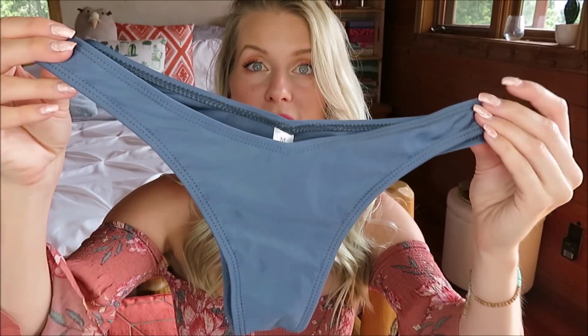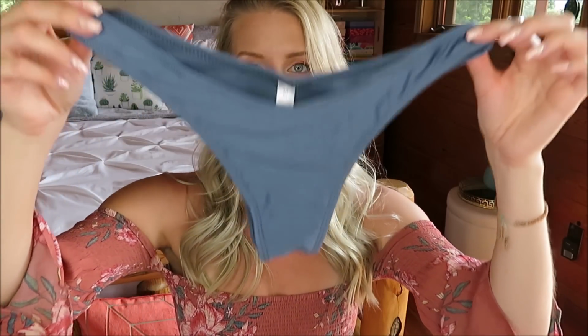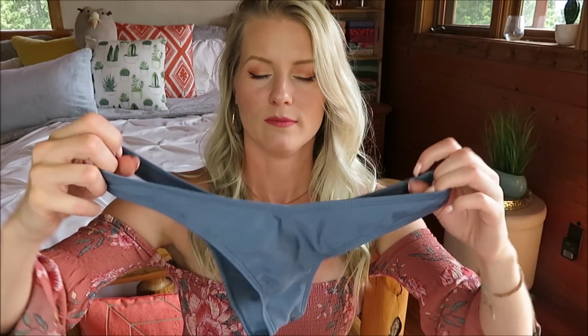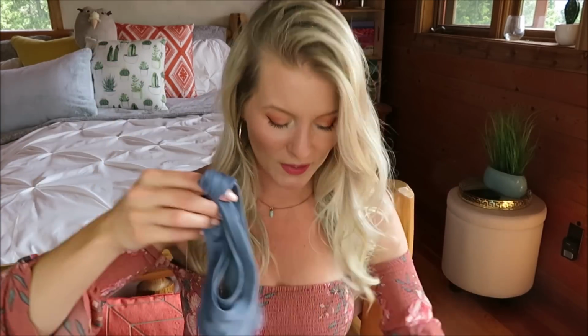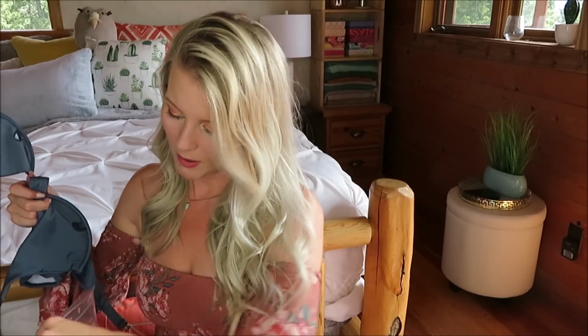So anyway, the bottoms are actually a really cute fit. I really, really like these bottoms, but they fit small. So this is a size medium. I would size up or two times up if you are any bigger than me. So yeah, but the color I love, the quality is there, really nice, and I'm sure for certain body types this would be perfect, but everybody's built differently and it just doesn't work for me.